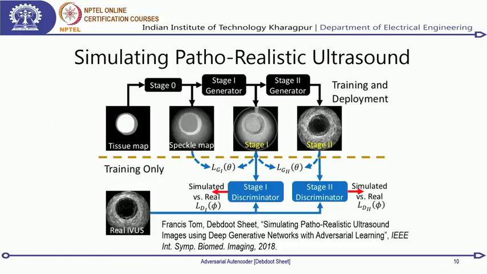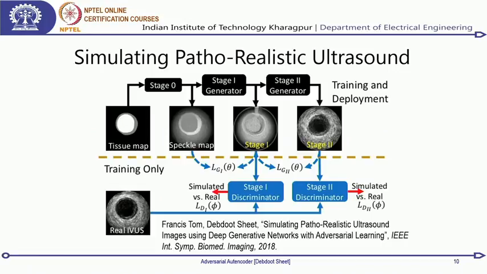Now, this would have good use in teaching in medical education. You can also have a lot of these synthetic images generated for strengthening your data set and all of these purposes. So, this is what we had solved using a two stage generator. In one of these stages, the objective was just to look into the average intensities and try to map them, and the second stage was where we had to model the point spread function, the PSF, and then find it out. So, the cost functions and everything were appropriately laid out. This has now been published in one of these conferences, and you can have a look through the paper which is there on arXiv.